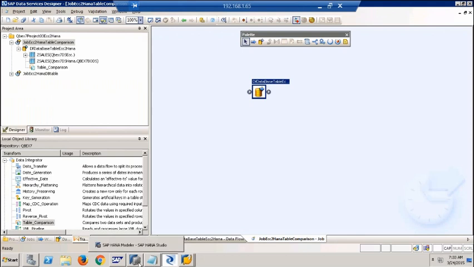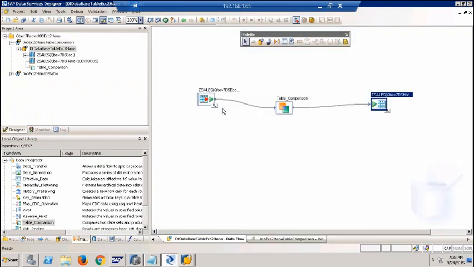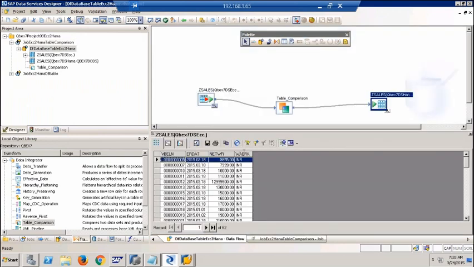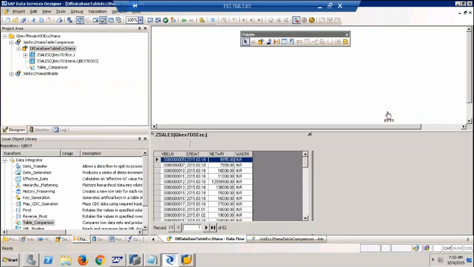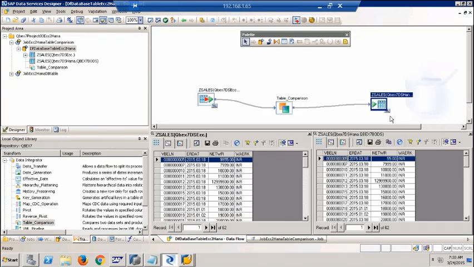Now, if you want to see what the data is as of now, you can get into BODS and see what the source table has, the records, and what the target has, right here. For the target, you're actually seeing the content of the table from HANA. The connection already exists, so it connects to HANA, reads the table and shows it to you.